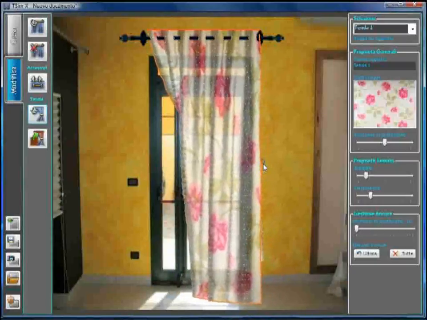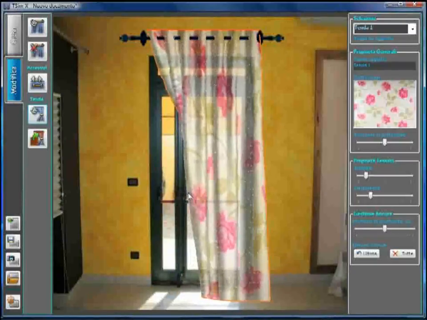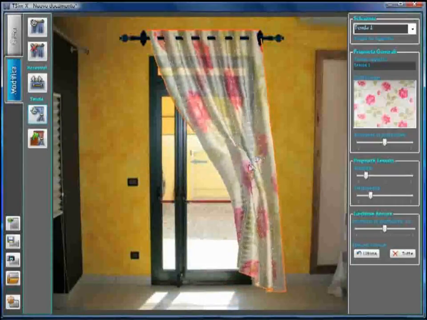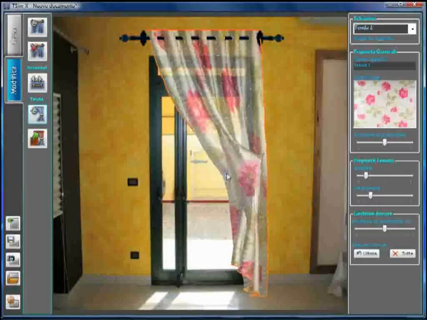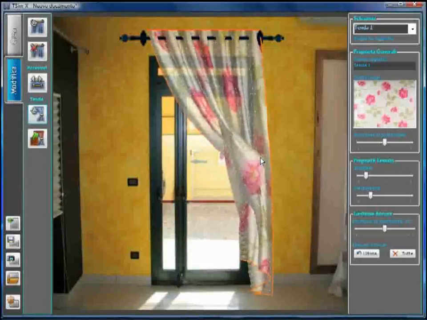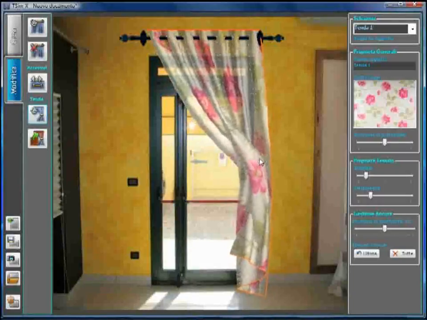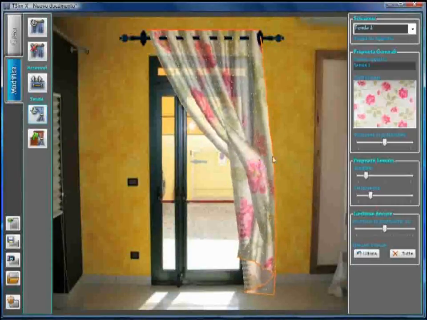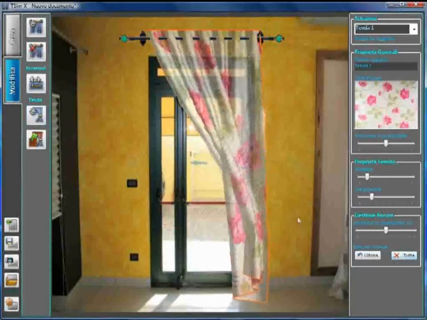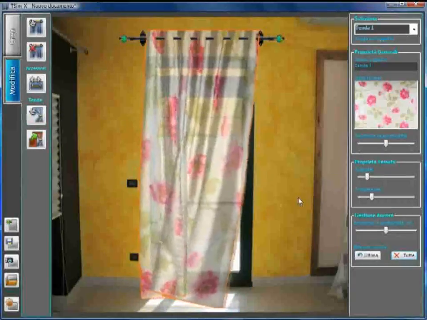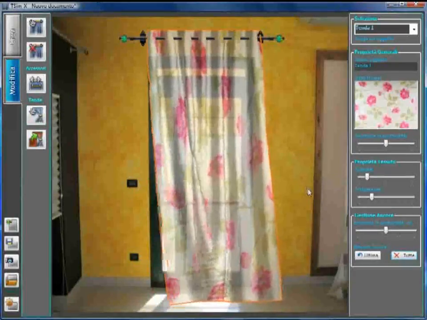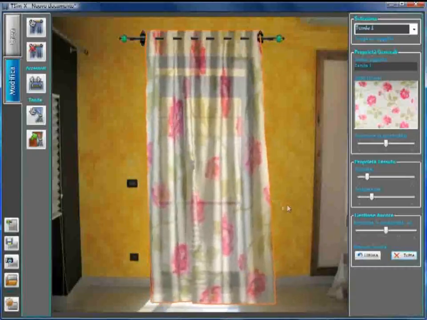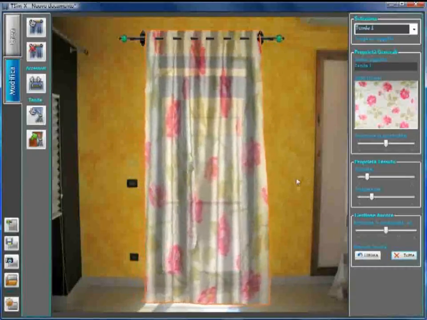This type of action can be done with any points of the curtain, so this allows you to get drapes as if you had physically the fabric in your own hand. As you can see, this simulates an embrace. All points can be used again and the circle takes a point. At the end you can save the scene or release all the points, anchor, and so achieve an effect of curtain lift.